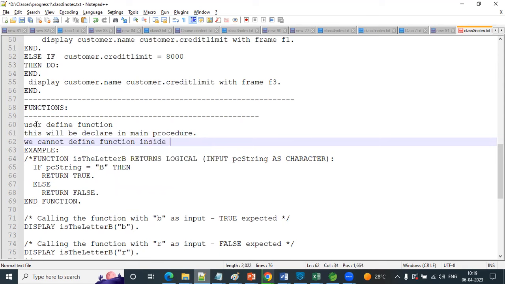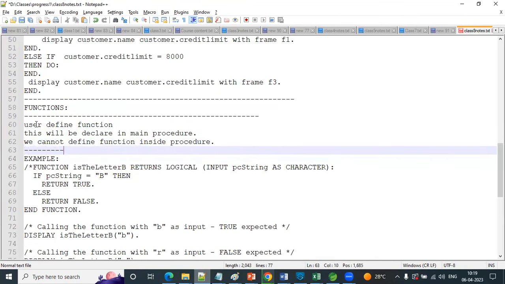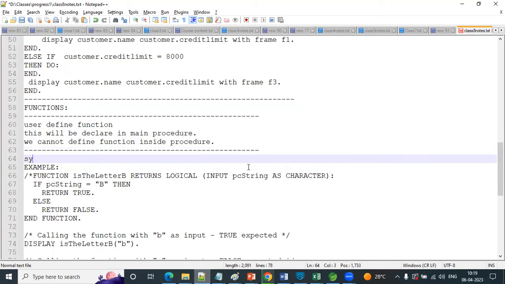If someone asks whether we are able to define the function inside the procedure, you should say no, we cannot define a function inside the procedure. Then I'll tell you the syntax.